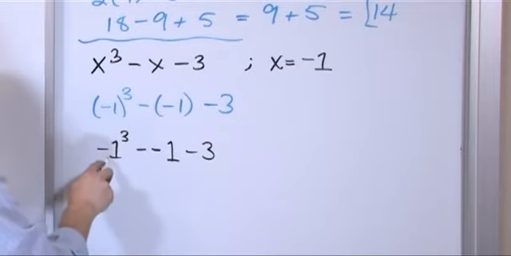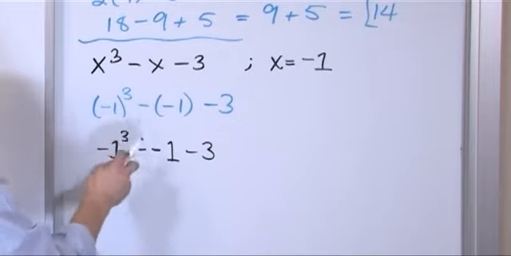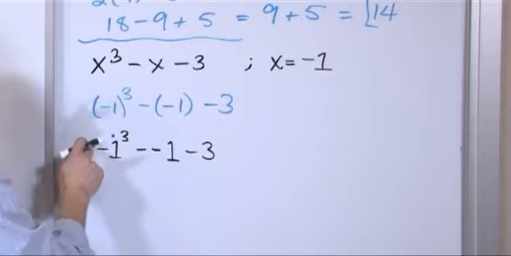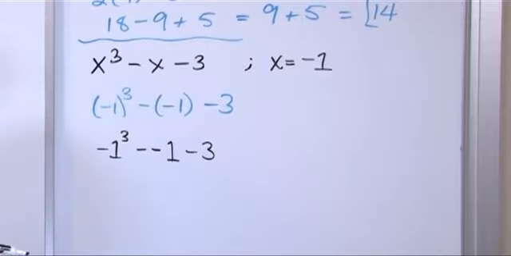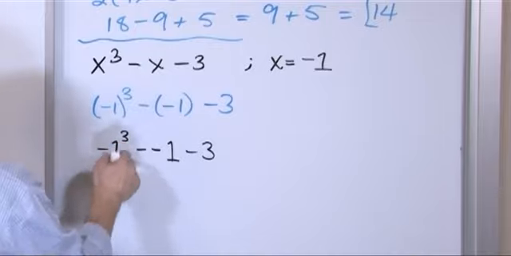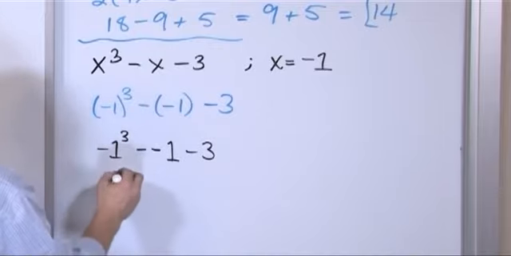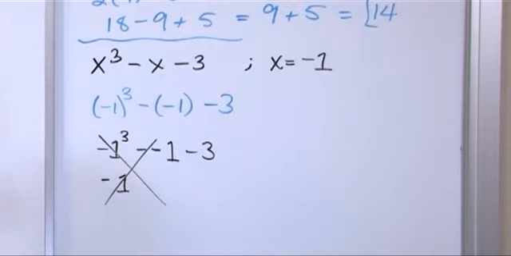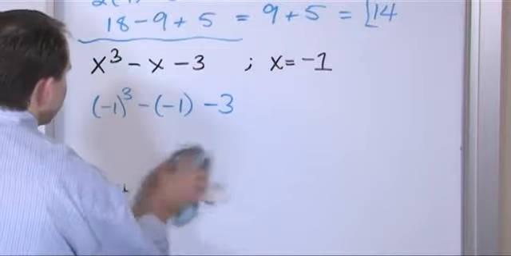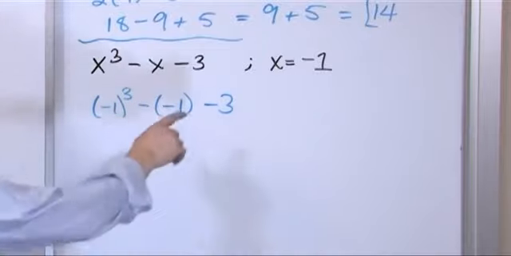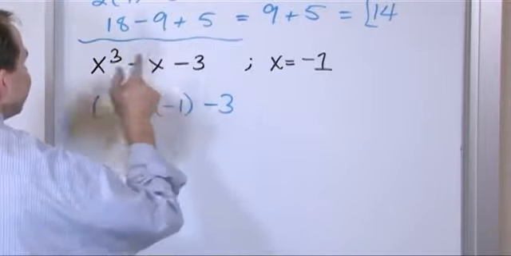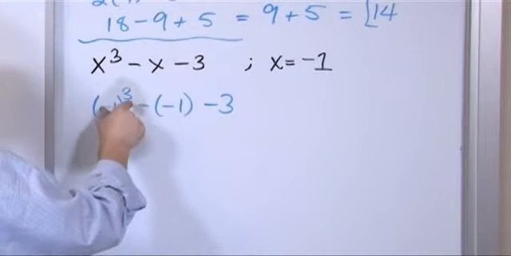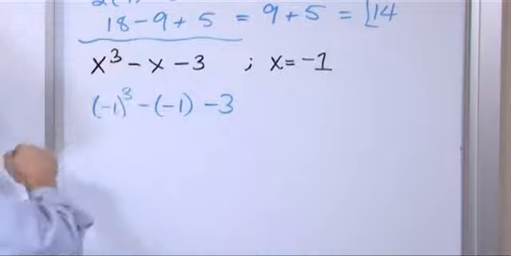Here you're really going to get into trouble, because when you do 1 cubed, if you don't cube it with that negative sign out in front, you're going to get the wrong answer. If you leave the negative sign here and then cube the 1, getting this is totally and completely incorrect. So you really need to make sure that when you're doing this stuff, especially when you have a negative number like this, that you wrap it up in parentheses to remind yourself that when you cube it, you're cubing the -1.